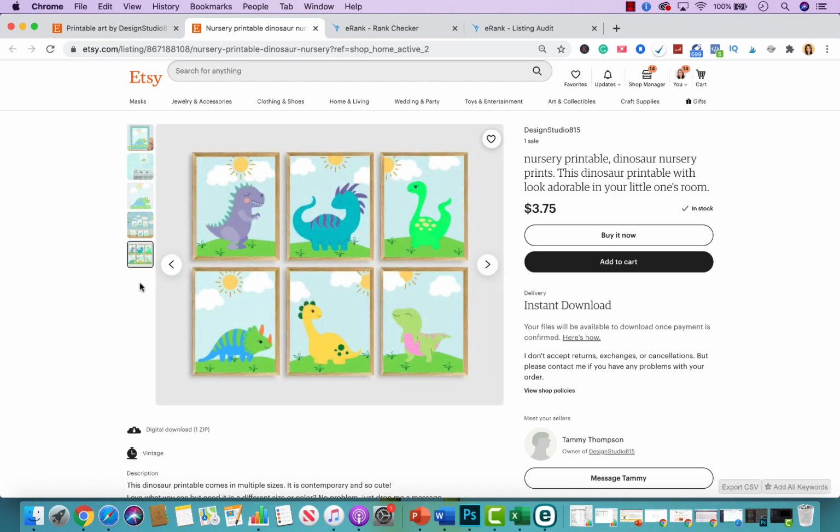What I would do as well is have additional photos in the sense of what they get included. You could say, hey, this is an instant download. Because one of the biggest issues that I and many people go through when you sell digital products is that people don't read the disclaimer. You could have it in the title, you could have it in your listing description, and some people do miss it for some reason. You want to be as transparent as possible to let everyone know, by the way, you're buying a digital product. That way, there's no confusion from the buyer's end, and they'll either buy from you or not based on whether they want a digital product or not. So I would add a disclaimer, like a photo saying that.